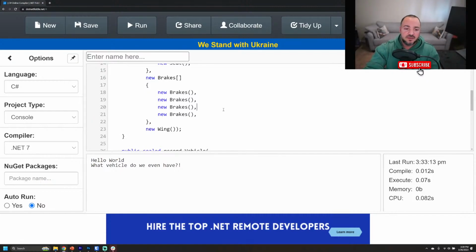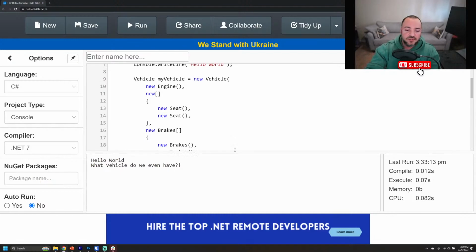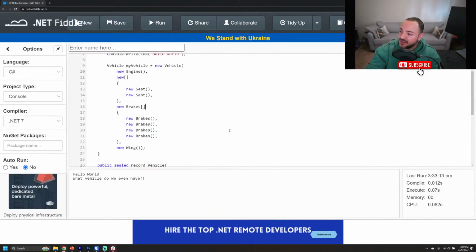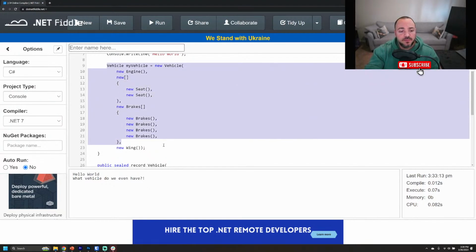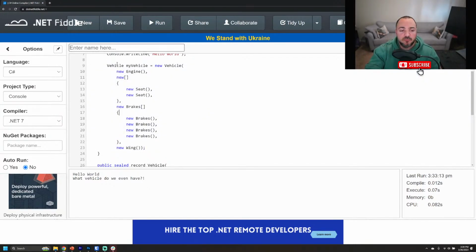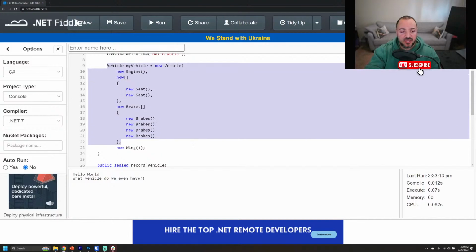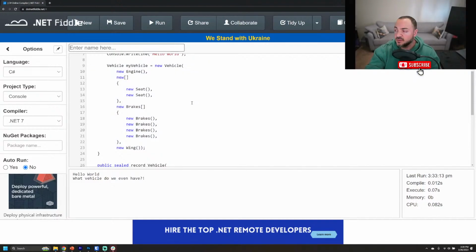Okay. And it doesn't all fit on the screen. I can't adjust the size of this. I can zoom out a little bit. There we go. Hopefully that's still legible for you folks. But you can see that vehicle is a lot more verbose when we're declaring it and making a new instance of it. But we don't have any inheritance hierarchy to be able to do this.